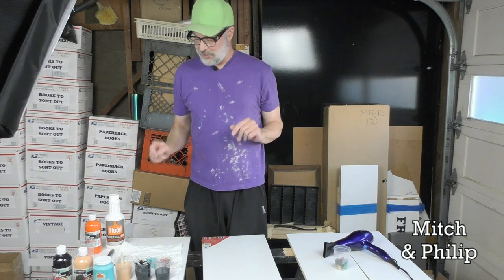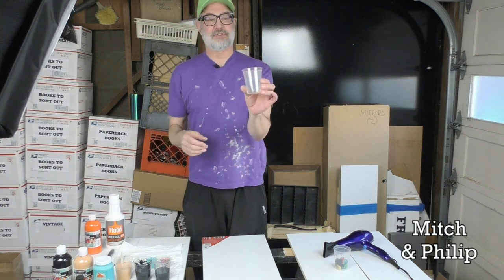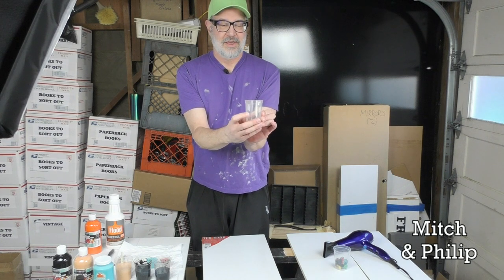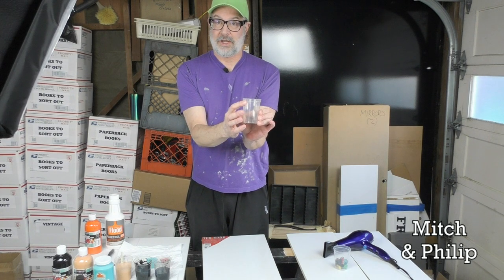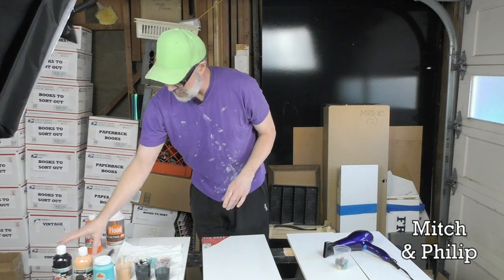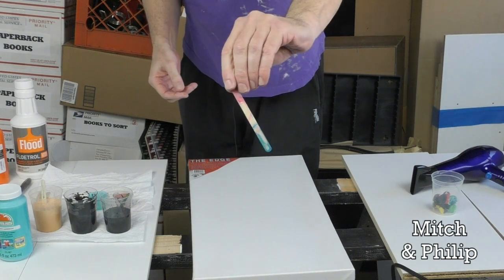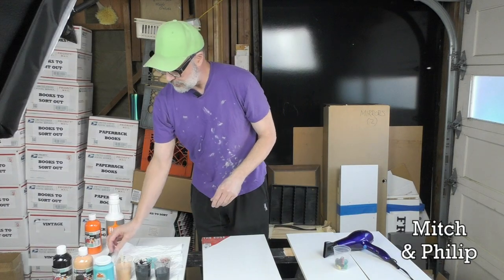Okay, other supplies we're using today, I have paint measuring cups, and these have marks on the side that tell you measurements so you can pour in accurately and get your mixes going. I also have just some popsicle sticks. Let me show you in the close-up cam. These I've used many times. I reuse these all the time. And these I just use to stir the paint.